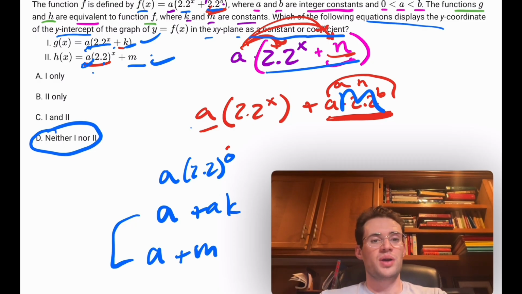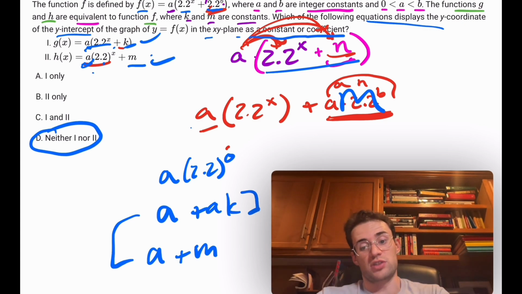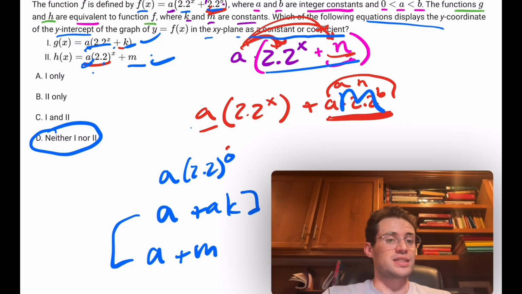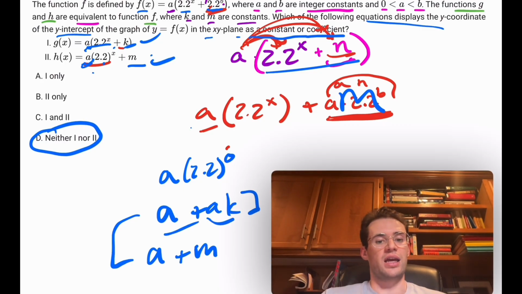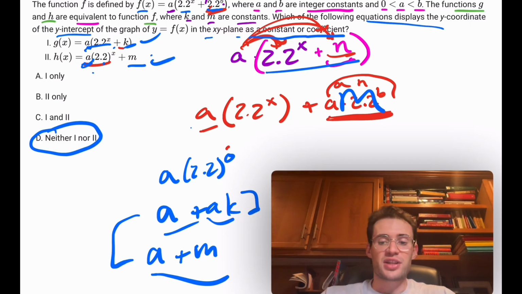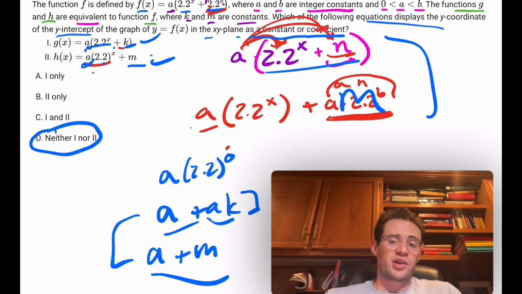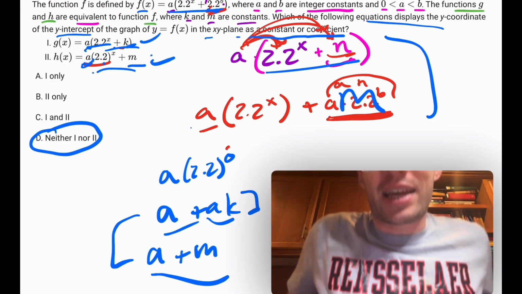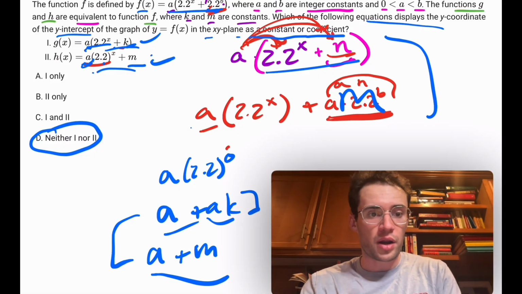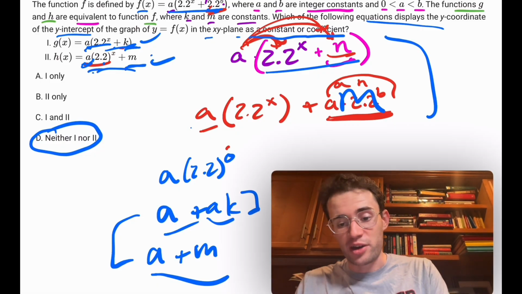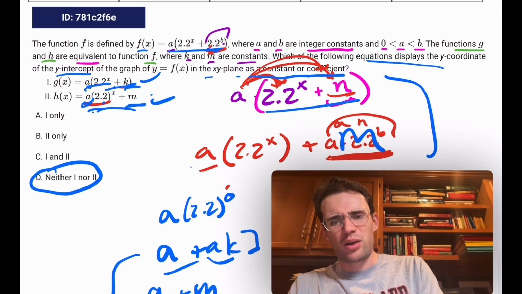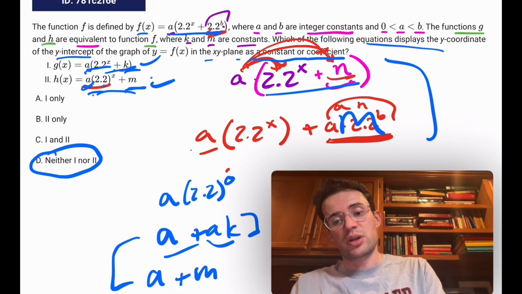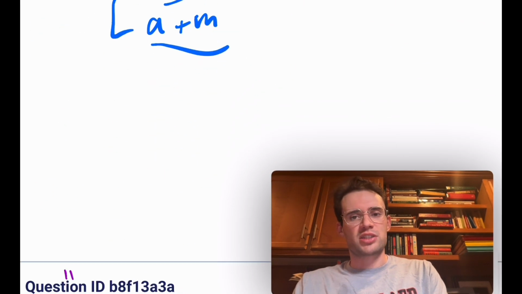1 nor 2, because again, for this first one, it's a plus ak. Right? That's not just a constant or coefficient. It's these two constants, a and k, combined in this way, where it's a plus ak. And same thing here, it's not just m, it's not just a, it's the sum of the two of them. All right, so that's what we're doing here. I guess me misinterpreting the question maybe helped some people explain how we went from this to this. But regardless, when you get to that ultimate question, it's just are either a or m or k representing the y-intercepts? They are not. Right? Anytime you get a y-intercept question, just plug in 0 for x, because we know that's true for the y-intercept, and that's a good way to check it.